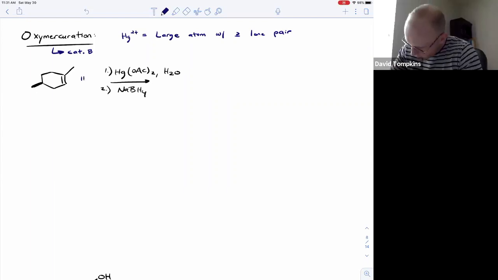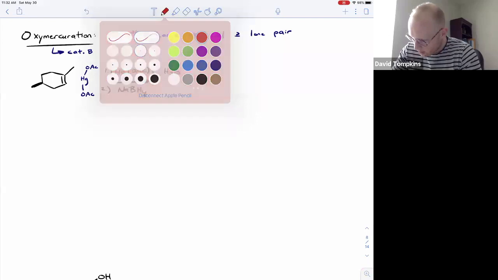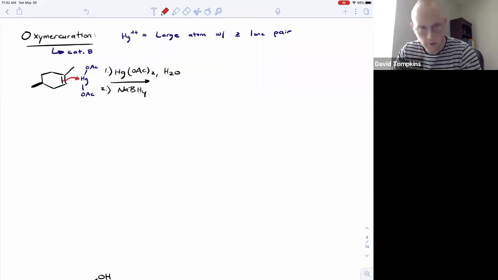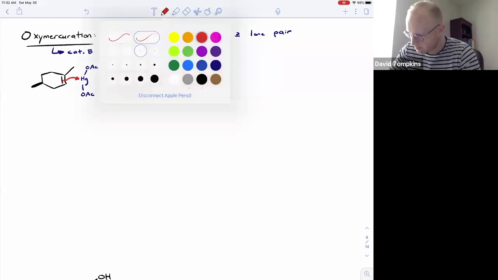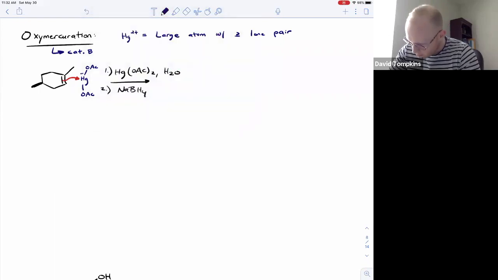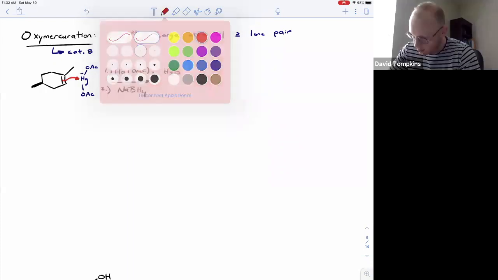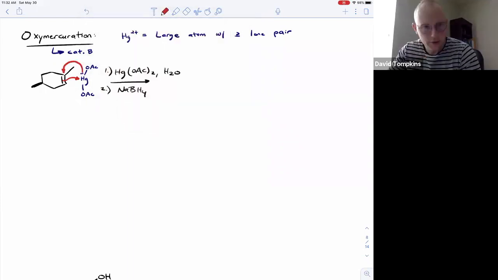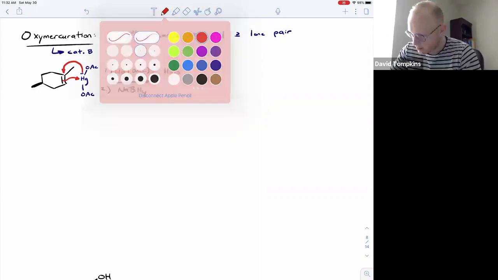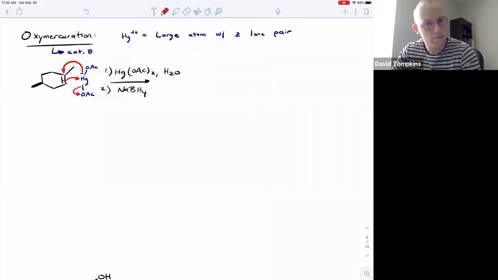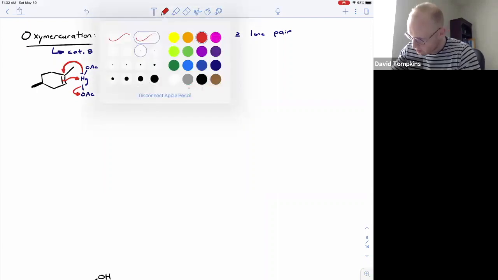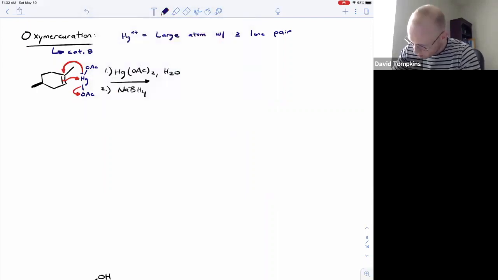So the mercury is bound to two counterions or acetates. And that mercury is therefore electrophilic, and the oxygens are electron withdrawing groups. So mercury can be attacked by the alkene. Mercury has a lone pair that can then form the second bond of the bridge, and one of the acetate groups is going to then serve as a leaving group. And this will take us to two intermediates.